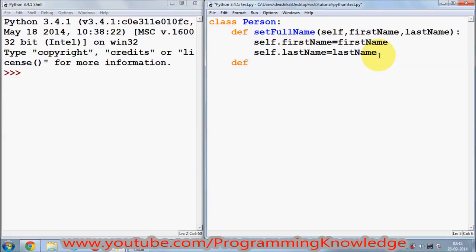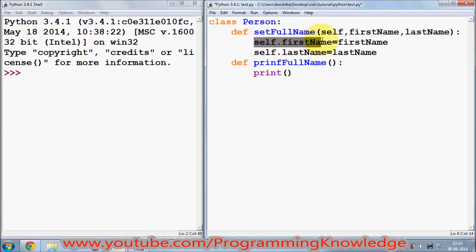So we will define a second function called print full name, and this will not take any argument, and we are just going to print the first name and last name. Okay, so we are going to print here first name.